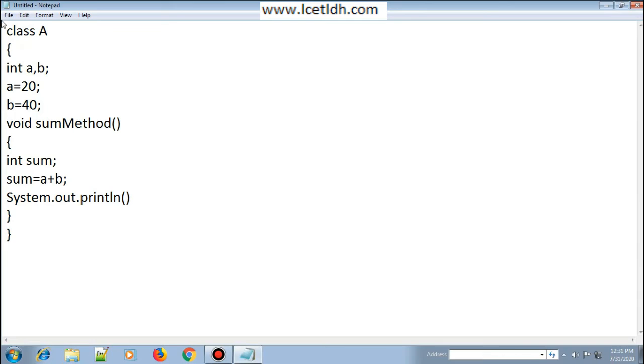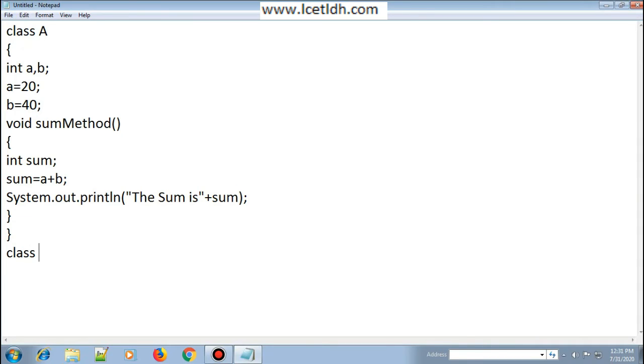I simply want to print the sum of these two numbers. I'm doing this by using two classes. So first of all I'll type "the sum is", and here I'll print the value of the sum variable.